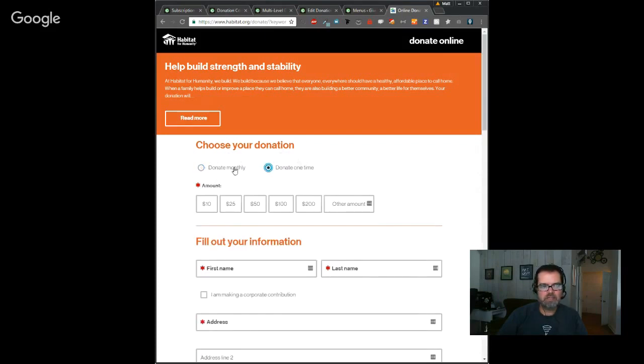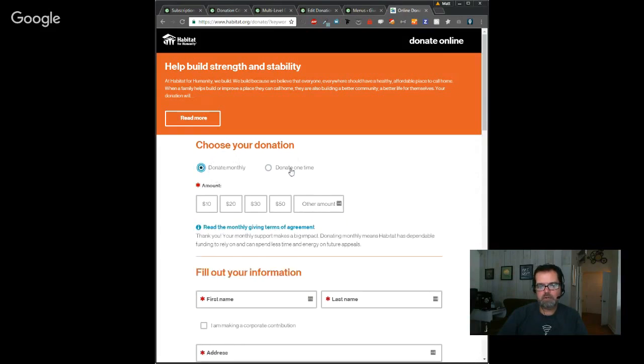With the checkbox, they can leave it. They don't have to necessarily make a choice. If it's already checked for them, then they just go ahead. Or if it's not checked, then they might just forget to check it. But by making it a radio box with two options here, it makes them make the choice. Do I want to do it one time or do I want to do it monthly? That might be a nice option that we could integrate into Give at some point. And then we have the multi-level buttons here again, and then all the information. Cool.